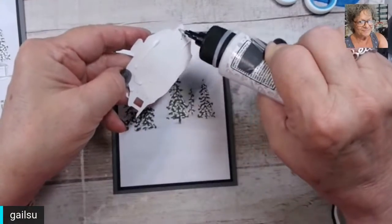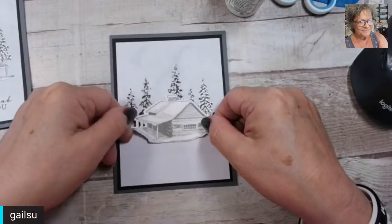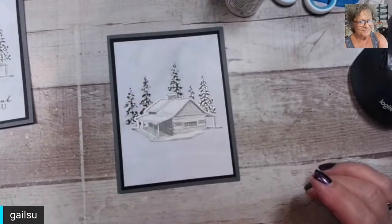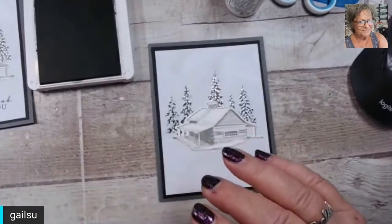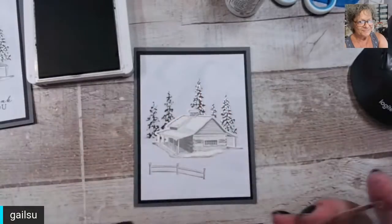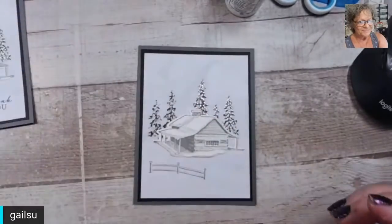Smoky slate is a little bit too light. I love this glue that it doesn't get sticky. All right, then. And stamp fence there. And then in the black.